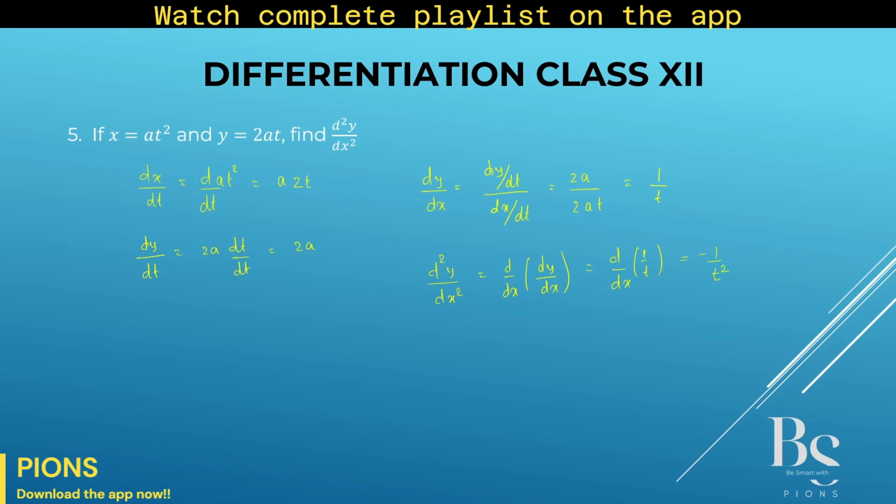So from where did you get this differentiation? If I take 1 by t as t to the power minus 1, then differentiation of t to the power minus 1 is minus 1 t to the power minus 2. Let me repeat, differentiation of t to the power minus 1 is minus 1 t to the power minus 2. That should be the answer, right? And they write it like this and they think that this is correct.